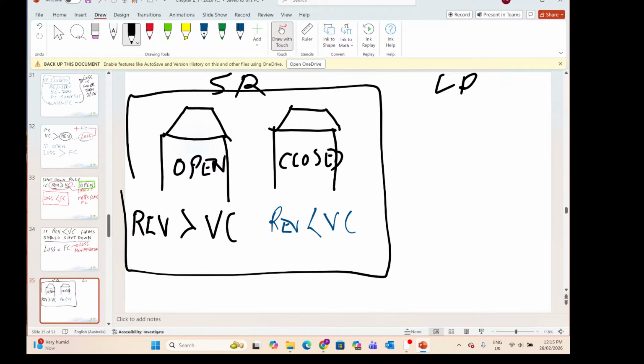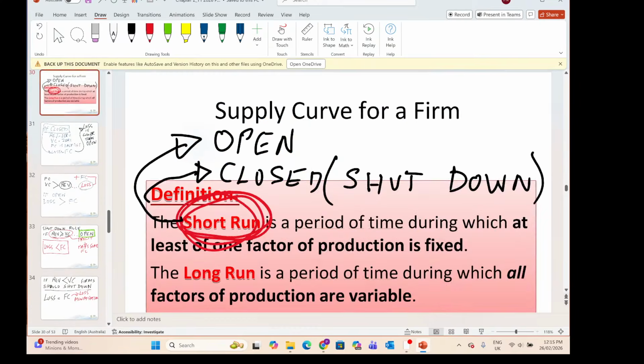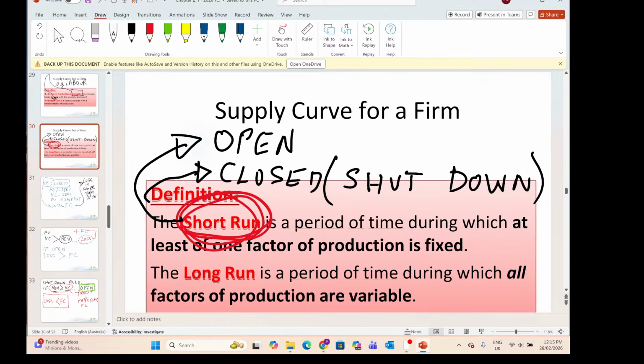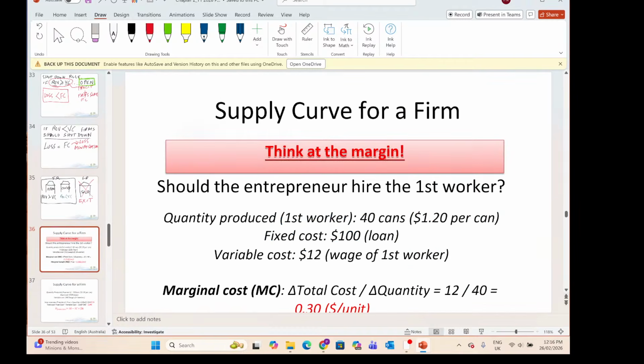When we get to the long run, here's our business. Sold. All right. In the long run, we can get rid of our business altogether. And we don't call that open. We don't call it closed. We call it exit. Right? So you cannot exit in the short run. There's not enough time. But in the long run, you can exit. So that's our shutdown rule. And our shutdown rule relates to what happens in the short run. So a few slides back, we defined the difference between short run and long run. And one aspect of the short run and long run is deciding what to do if we're losing money. So we'll come back to that principle a little bit later.